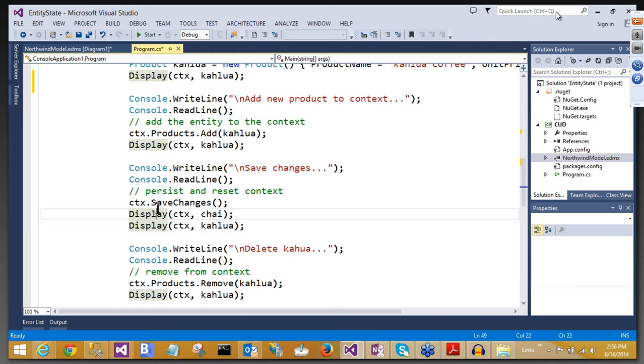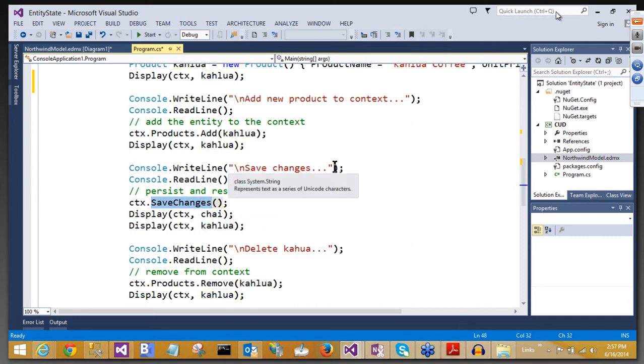So I'm going to be looking at display the Chai after SaveChanges and display Kahlua as to what the changes of state will reflect. Will they be the same or different? They should be the same if you think about it. The question becomes, what will be the state after you call SaveChanges?